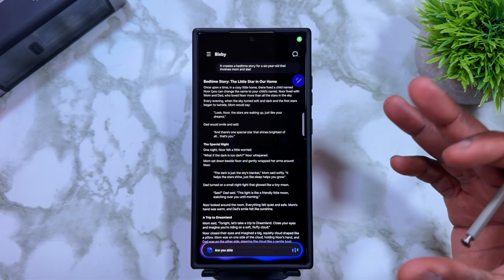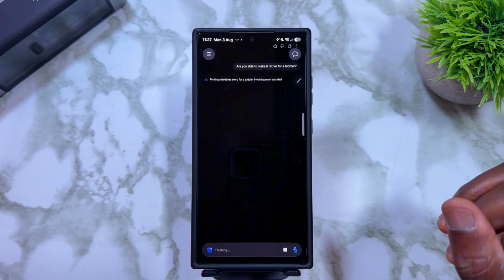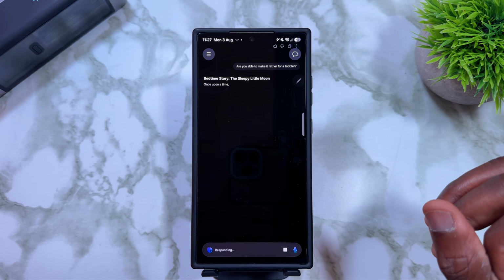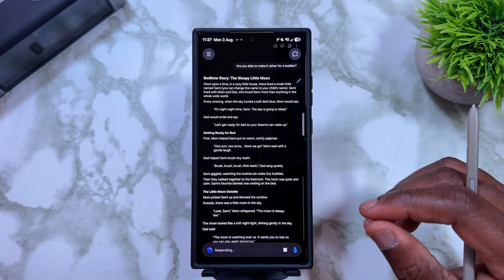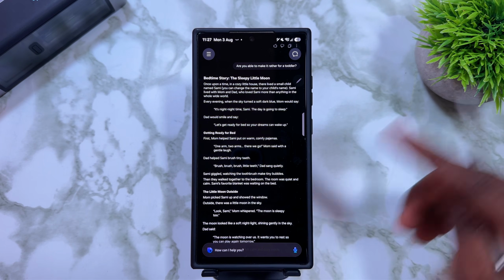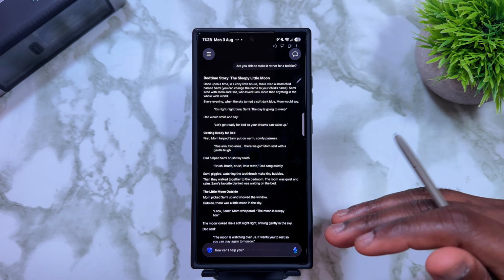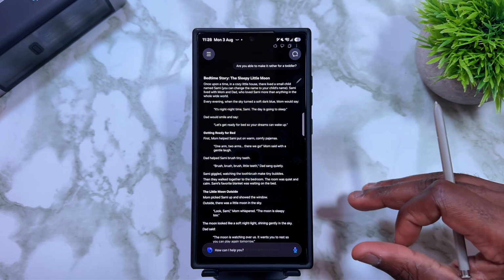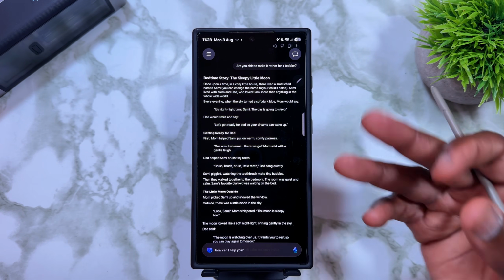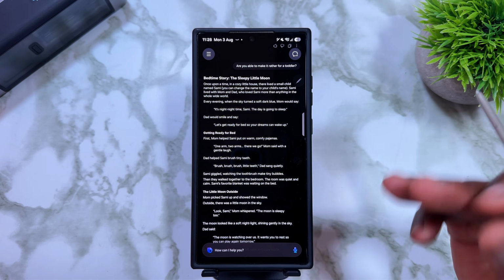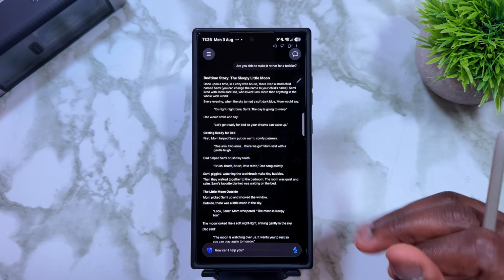Are you able to make it rather for a toddler? Here's a gentle, simple bedtime story for a toddler that lovingly includes both mom and dad, written to help them feel safe and ready for sleep. So we can see here, we're able to change what we've written already into a whole new one that continues the prompt that was previously given. And this can actually be done by just following up with continuous questions naturally. It feels more like talking to an actual human being. And that's a huge improvement over the old Bixby we all remember.